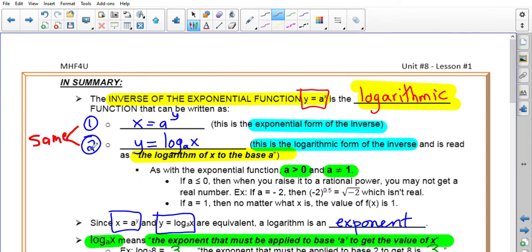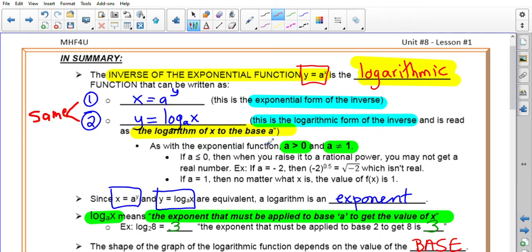Okay, so same graph. So how do we read this properly? You say y equals, and then see here that I've highlighted, log of x to the base a. I know you want to say log a x, but that's kind of improper form, so log of x to the base a. So this is the nice y equals version of this graph here.